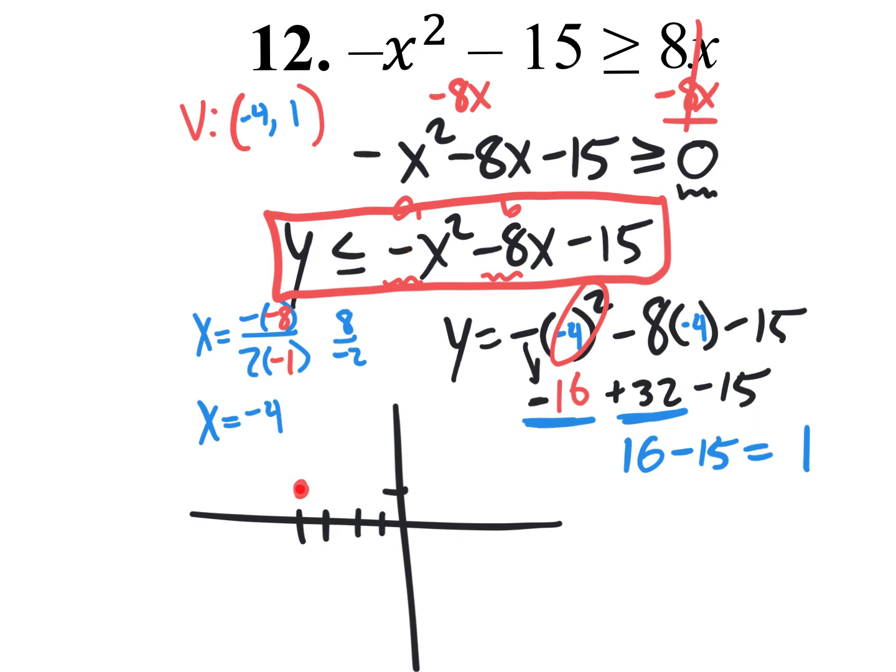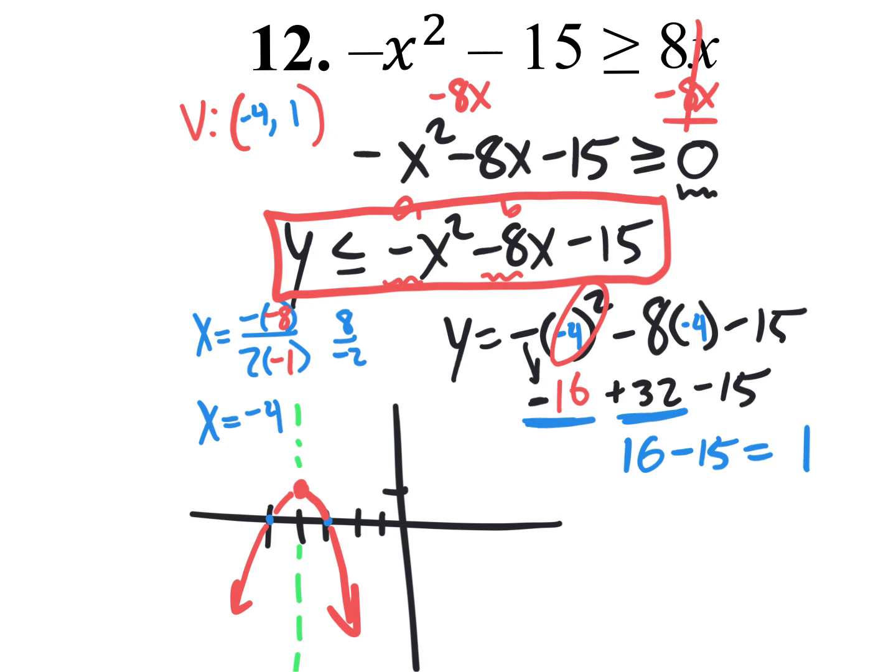So check this out. From the vertex, you have an axis of symmetry running right through the x value of negative 4. But from the vertex, if you move 1 over and 1 down, you're going to be on the x-axis itself right there at that location. And if you map it over to the other side, you're going to be 1 unit away from the axis of symmetry right there as well. And that's already good enough. Your parabola will be solid because it does have a solid line underneath the inequality. So it's going to be solid, opening down, at those two x-intercept values.